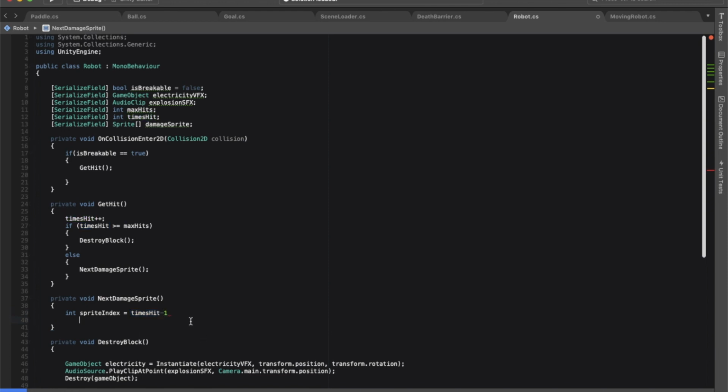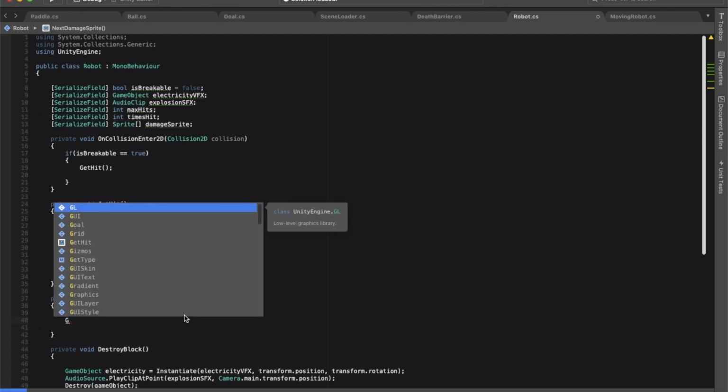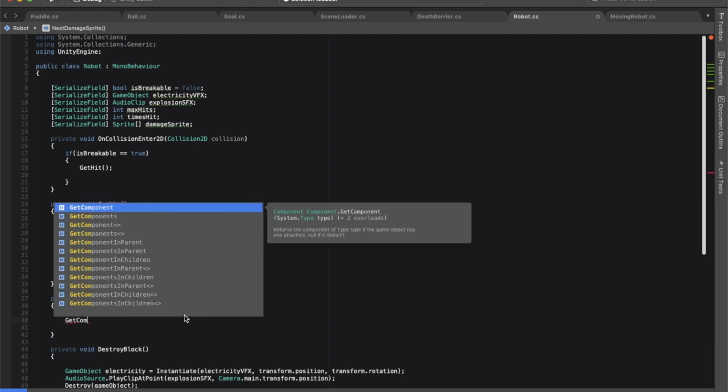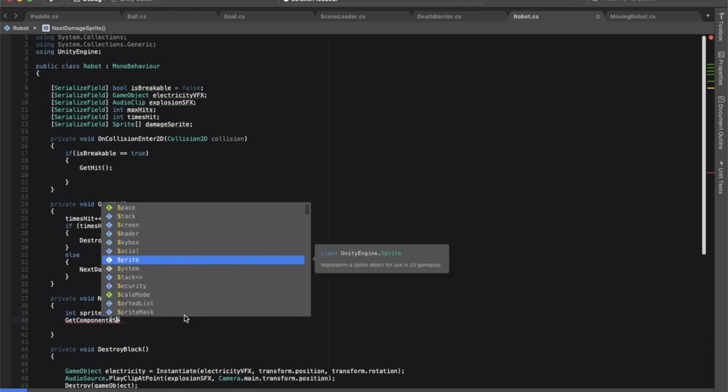The reason it's minus 1 is because obviously we want our 0, 1 on there. And we need to get a component because we need to get reference to our sprite renderer.